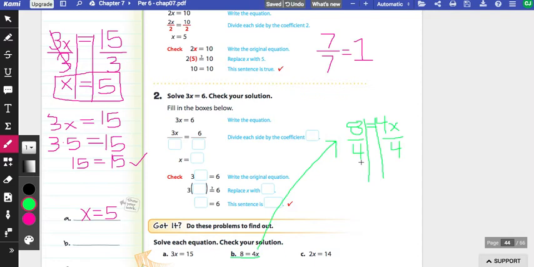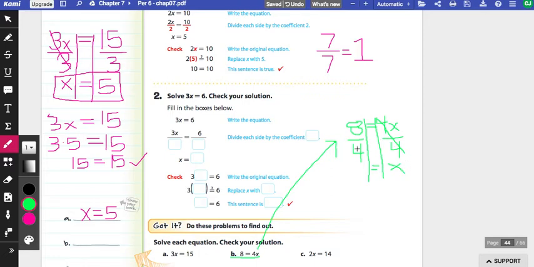And once again, let's make sure we're writing this division as a fraction. If I see that classic division symbol, we are going to have a big problem. So we have 4x divided by 4, and these two 4s are going to cancel out to just leave me with x on this side of my equation.